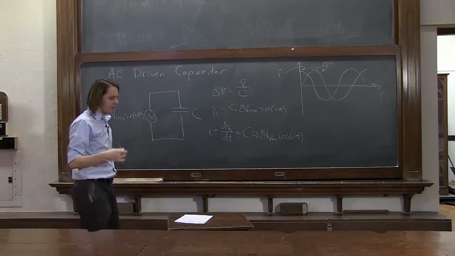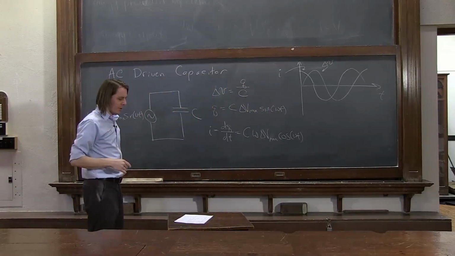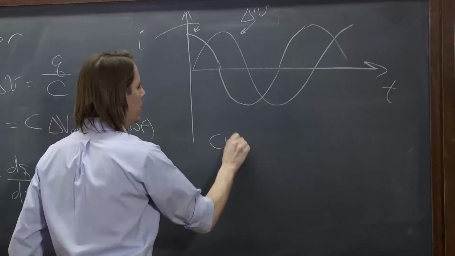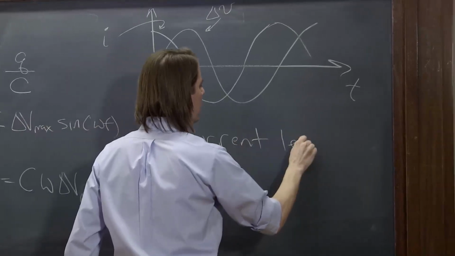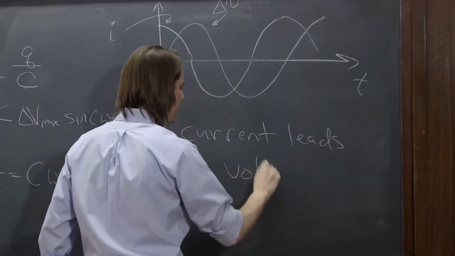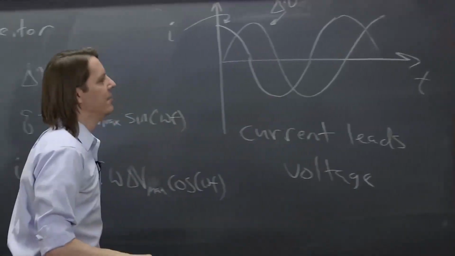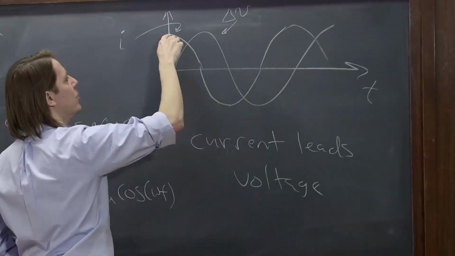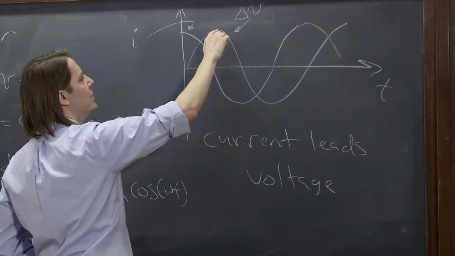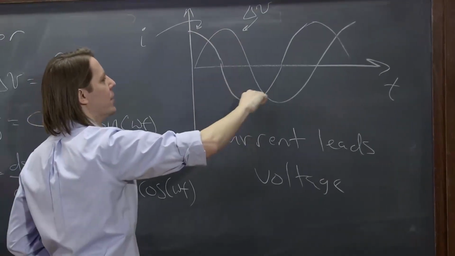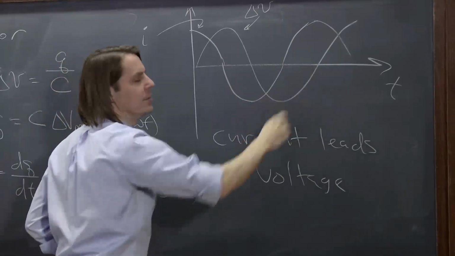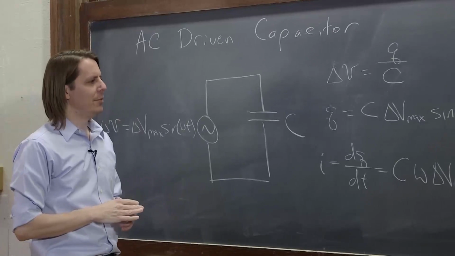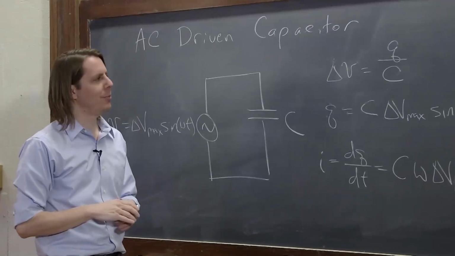So since one is sine and one is cosine, they're out of phase by 90 degrees. And here we get that the current leads the voltage when you have a voltage-driven capacitor. And by that I mean, if we were to watch time go this way, the current has already peaked and coming down, and then the voltage is just starting to peak. And the current has already gotten back to 0, and a little bit later the voltage gets to 0. So sometimes it's confusing looking at those graphs, who's leading whom. But in this case, the current leads the voltage for a capacitor circuit.